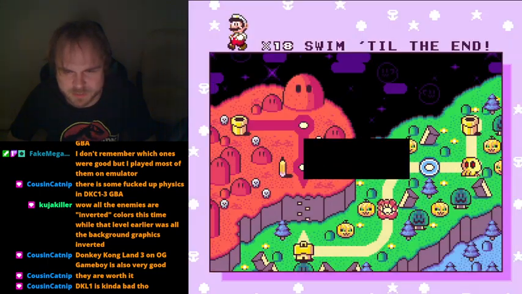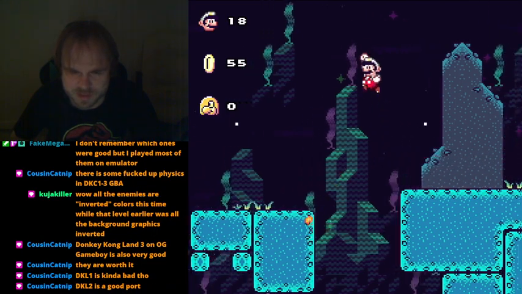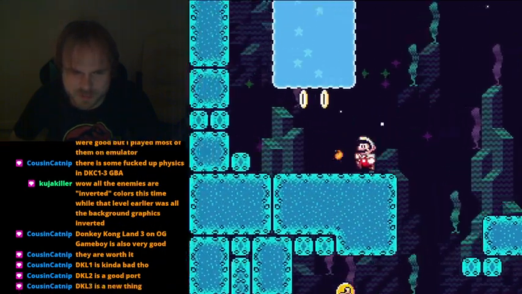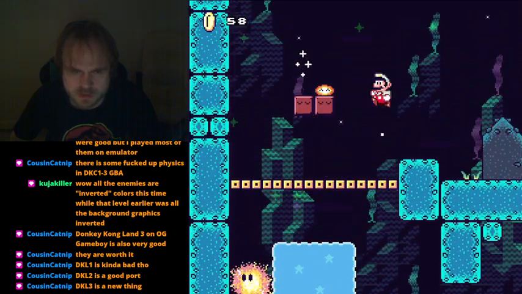I kind of liked Donkey Kong Land 1, so I guess I'd like the rest. I just hated the ending, because there wasn't one. I liked how there was like a city stage and like a sky stage or whatever. There was an underwater one. It was short.